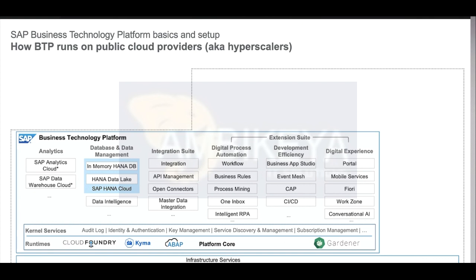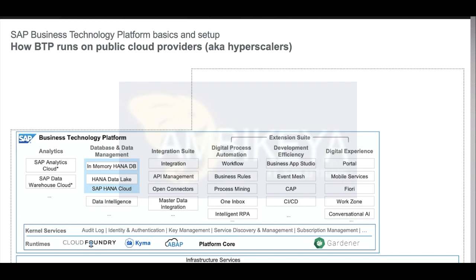Fourth, we have strengthened process integration capabilities, combining API management, open connectors, and cloud platform integration in what is called an Integration Suite. Our focus is to help you accelerate integration not only across the SAP to SAP solution ecosystem, but also externally. If you go to api.sap.com, you'll see pre-built integration content ranging from APIs, events, integration flows, and business process templates.